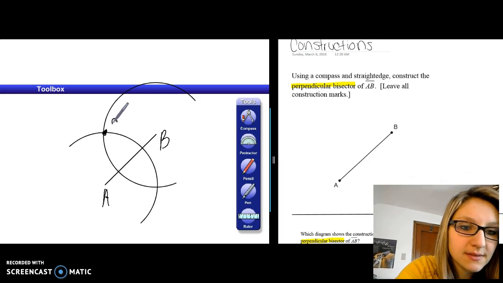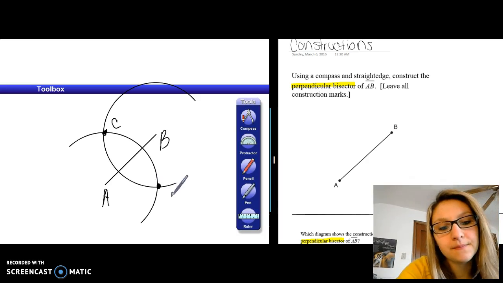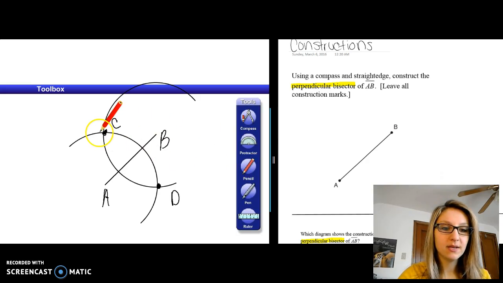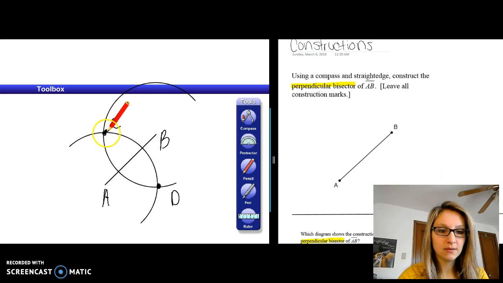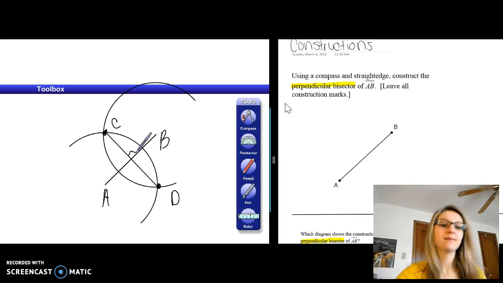We'll call this C, and down here we will have D. Last but not least, take out our straight edge and we will connect our points. And there we have it. Voila! A line segment bisector.